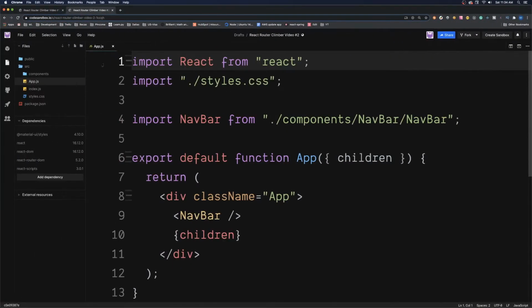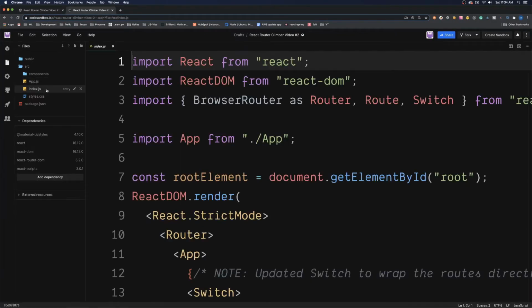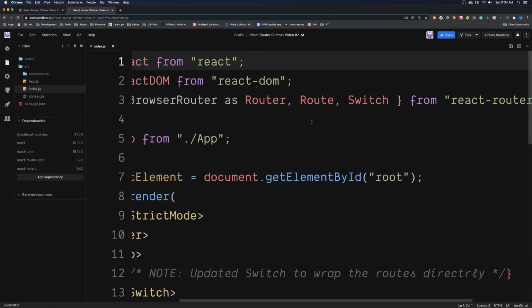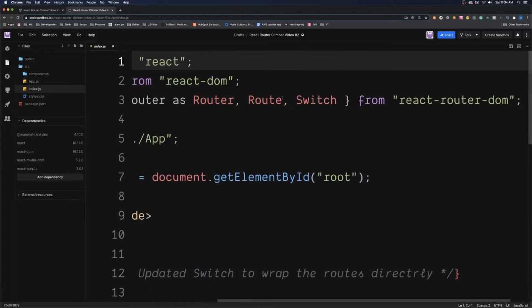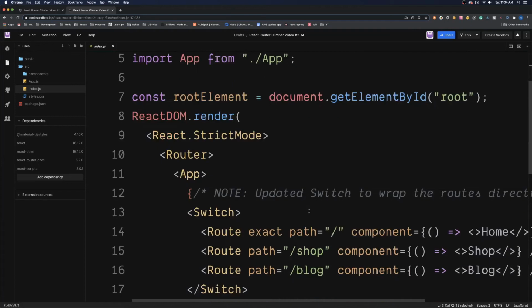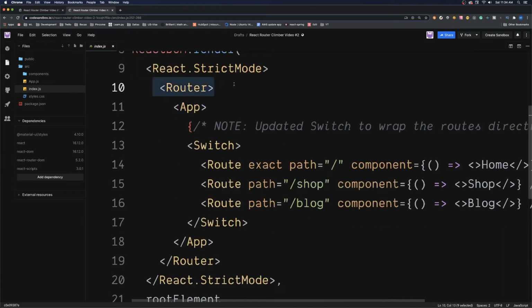And to show that, I'm going to go to the index.js file, and we can see here that all we need for React Router DOM is to import these three components, switch, route, and router, from React Router DOM. Once we have those components, we use router to wrap our application, and then we use switch as a children from app, and switch is gonna be switching over the different routes. And we have three routes. We have the base route that goes to home, we have a second route that is shop and goes to shop, and blog that goes to blog.